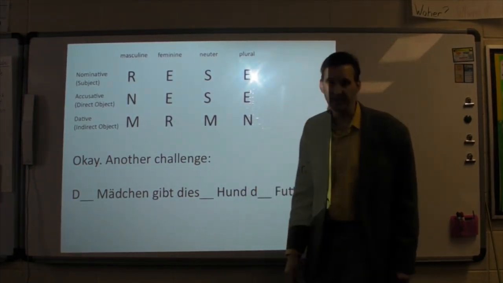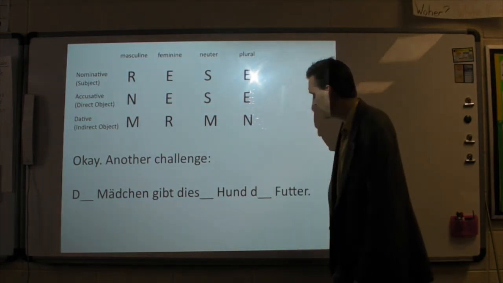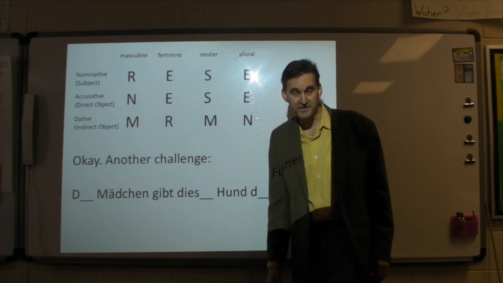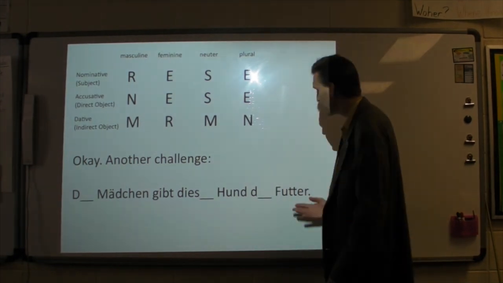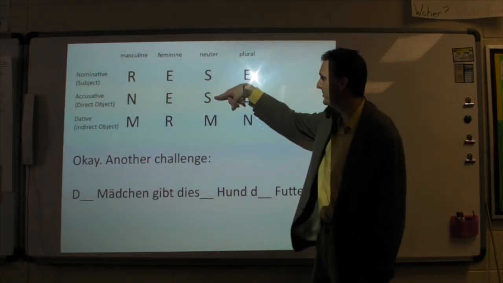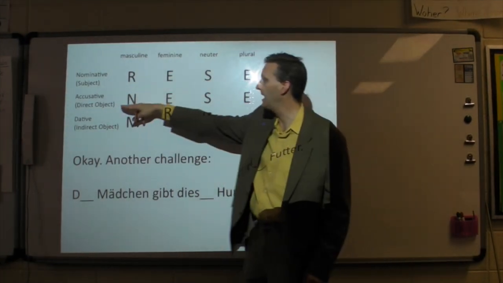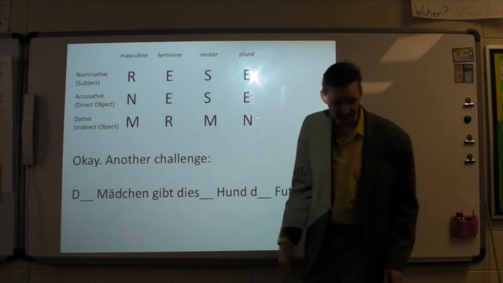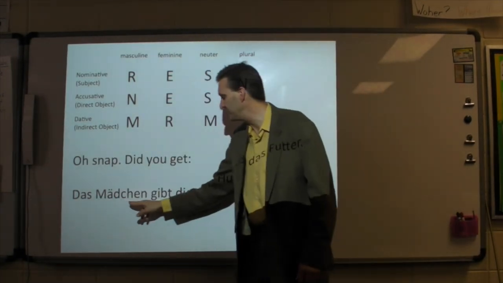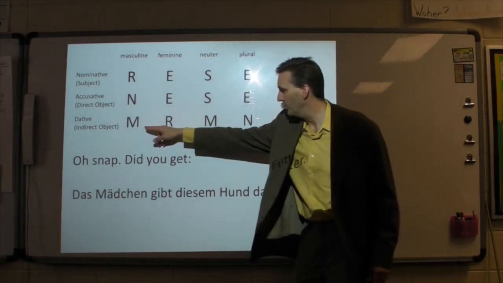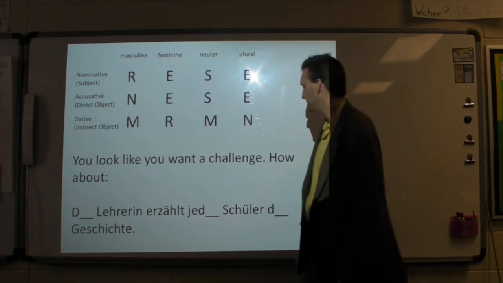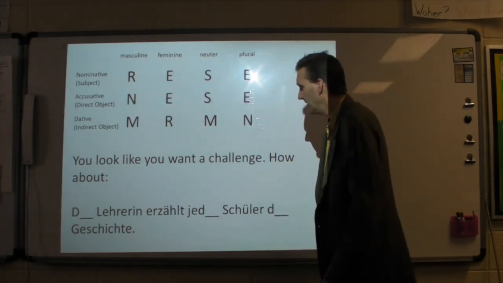Then, Futter. Well, I just got through telling you that a lot of nouns that end with ER are masculine, and that's usually the case. I don't think it is here. I believe that is neuter, and I hope I'm right, which puts us direct object, neuter, which is das Futter, and I am right, it is das Futter. So das Mädchen gibt diesem Hund das Futter. Okay? Very good.